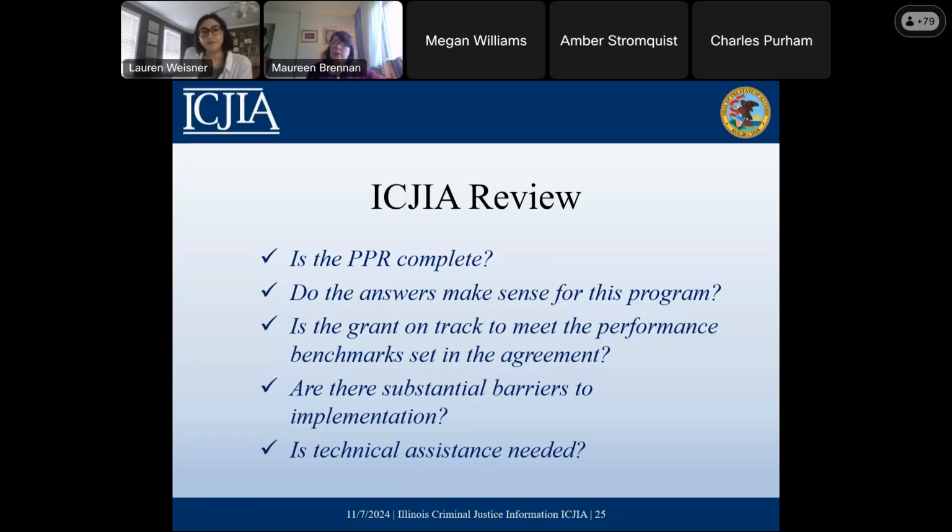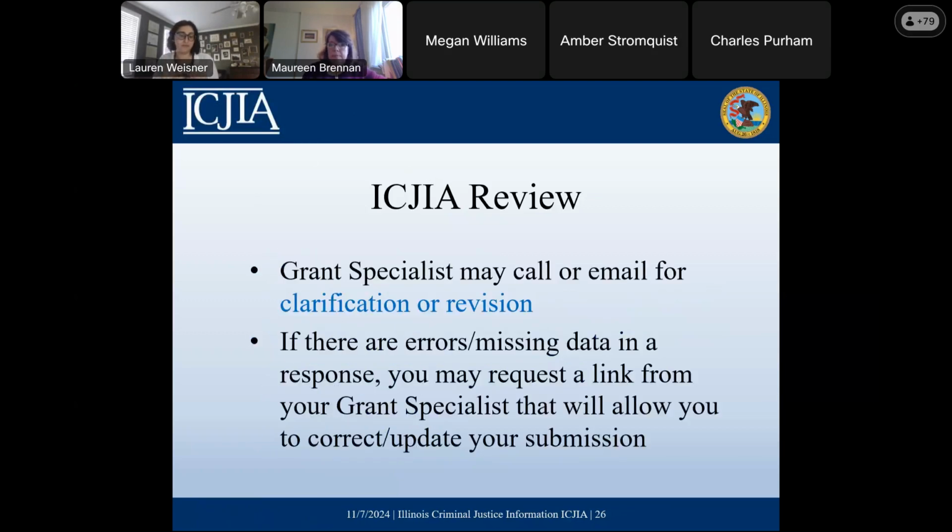And again, I want to emphasize this is a partnership, so we want to discuss this and come to a solution together. We're not going to be the grant police. We are in it with you, and we want to help get to a solution. We want to have that discussion with you and see if there's any technical assistance that we can provide, or what's going on with the program.